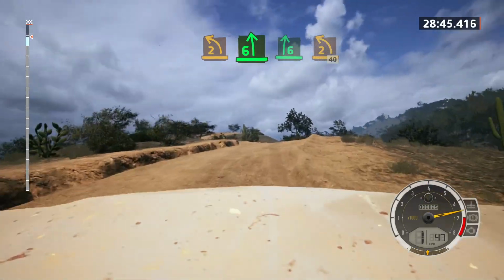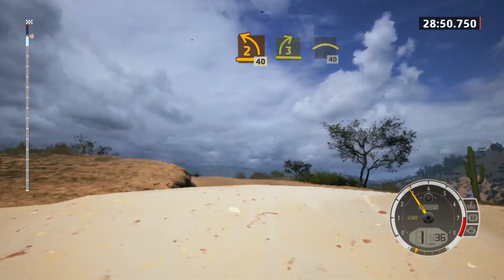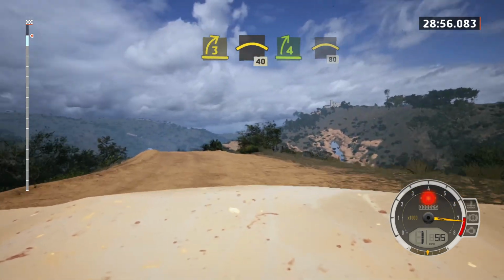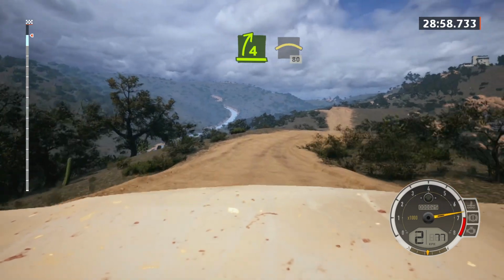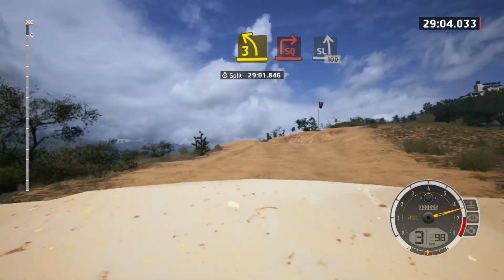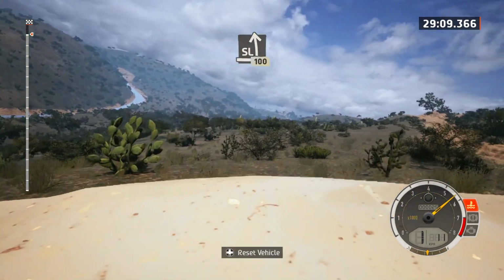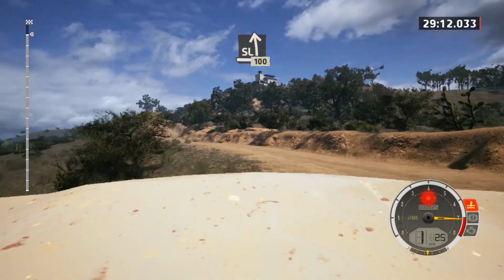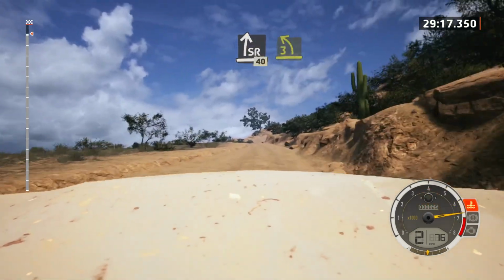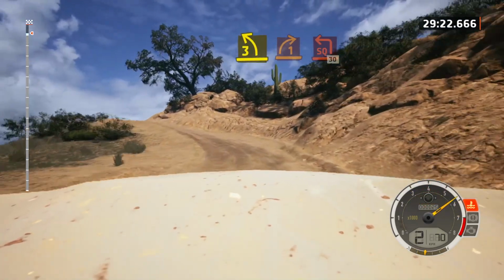Into 2 left sharp of a crest, 40, 3 right short into left of a crest, 40. 4 right sharp into left of a crest, 80. 3 left short, of a crest, sudden square right, to slight left, 100. 40, 3 left, and 1 right, tightens. Into turn square left, 30.